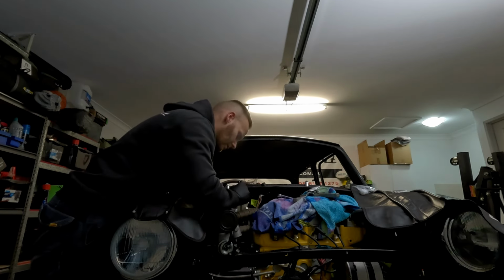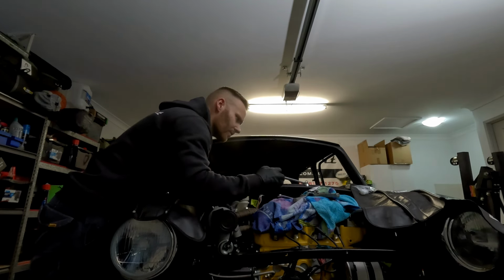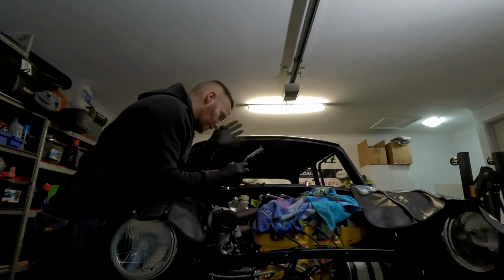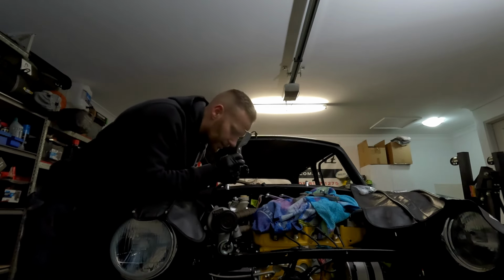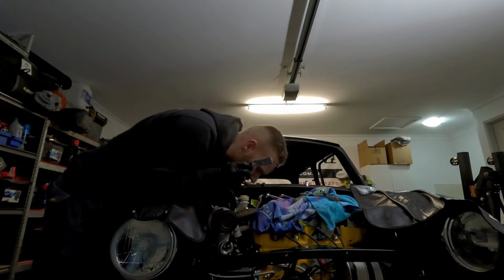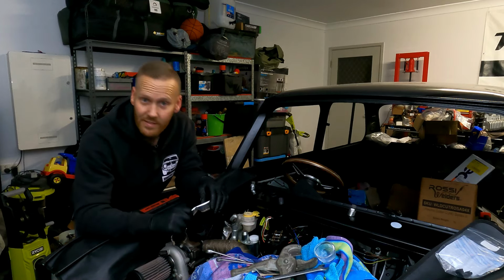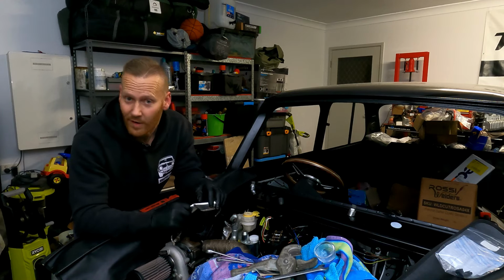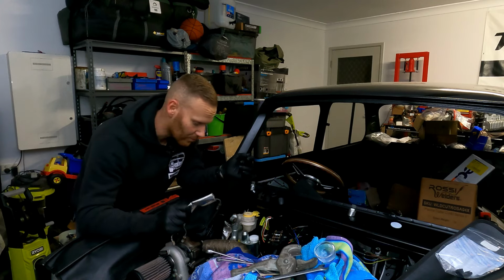It's worthwhile noting as well that these both have two different size nuts on them, which is really quite odd. Now, I don't need to put that one in just yet, only because we still have to run the clutch slave cylinder, which I may actually need to take the turbo off to be able to fit, because Apprentice Kev isn't here at the moment and you need, and I hate to say it and sound racist, but you need Asian hands to be able to get in here, because there is not a lot of room.